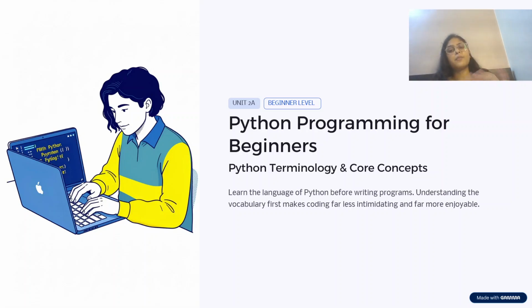As discussed in the previous lecture, we started our Python journey by learning the fundamentals, or the basics, of Python programming. We understood what programming actually meant, what Python is, why Python has become one of the most popular programming languages for beginners and experts, and where it is used in industries like AI, machine learning, data science, web development, cyber security, automation, and many more. You name it, and there is Python.